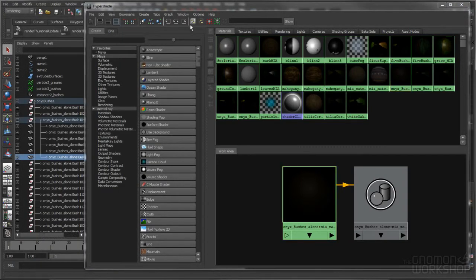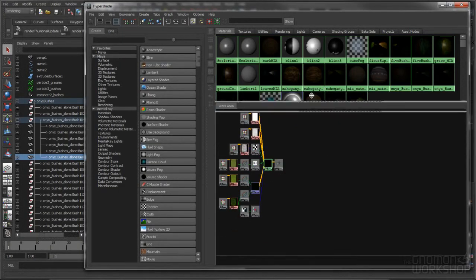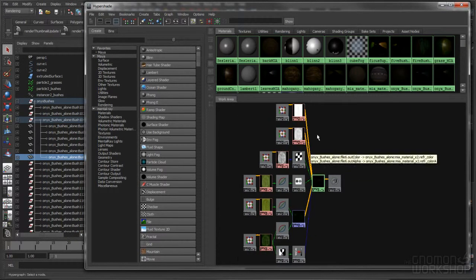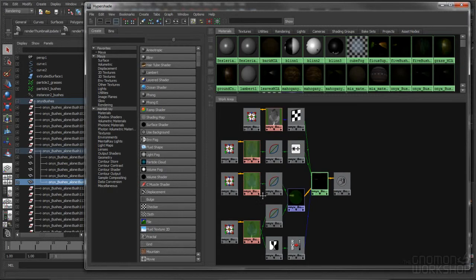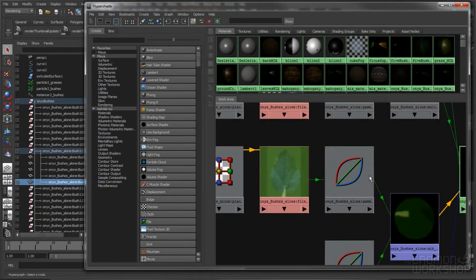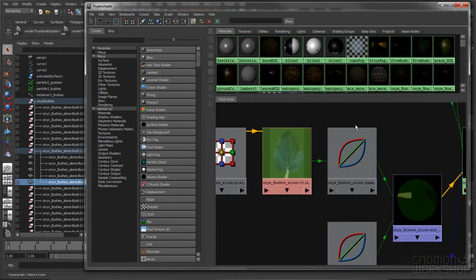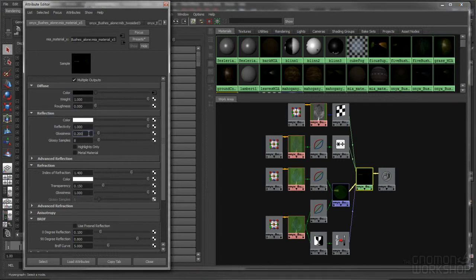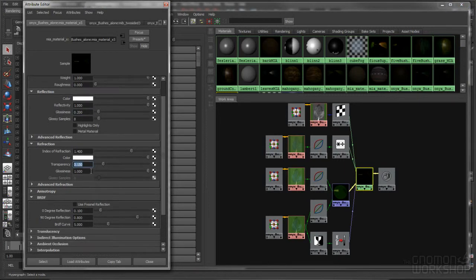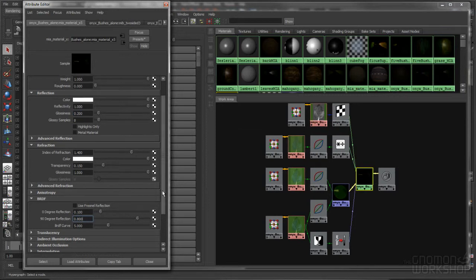While the leaves, we can see, have one of the normal leaf shaders with a single leaf. That's it. So if I grab some random other bush's leaf, we can see that has another leaf shader with a different shaped leaf. But if I look at the settings, I can see transparency 0.15, so I lowered the translucency on this guy. Glossiness 0.2, so it's not as shiny. And then I lowered the 90-degree reflection from 1 to 0.8. So this leaf is a less shiny leaf.